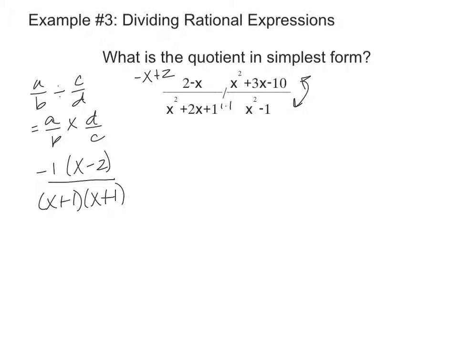Now remember, if we're dividing, we are really multiplying by the reciprocal. So that means we're going to deal with this one first. So x squared minus 1 is really x plus 1 and x minus 1, because that's difference of squares, over this AC would be 1 and 10, or 2 and 5. And 2 and 5 are going to work as positive 5 and negative 2.